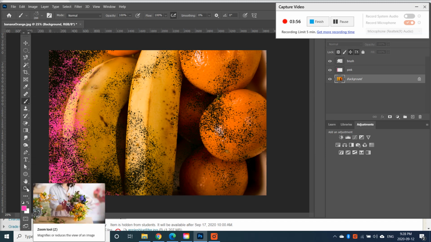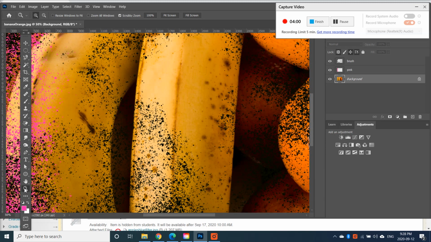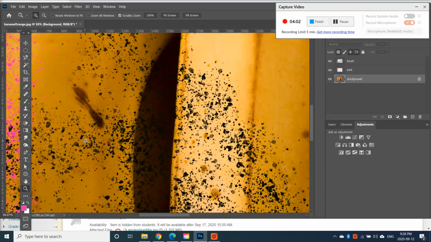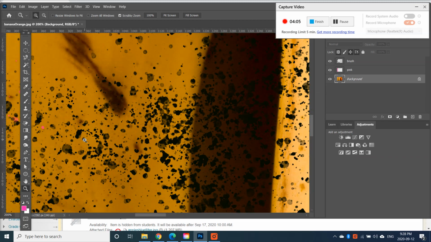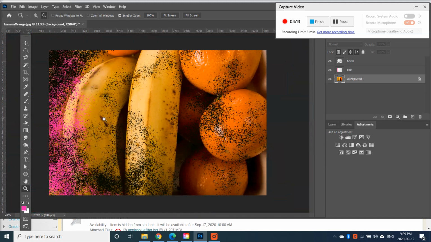Now, I wanted to talk about a couple more tools that I haven't covered yet. At the very bottom here, you have your zoom tool. If you haven't used that yet, go to the magnifying glass here. You can click on it to zoom in, and to zoom out you hit the Alt key by your space bar on your keyboard, and you click, and that zooms you out.